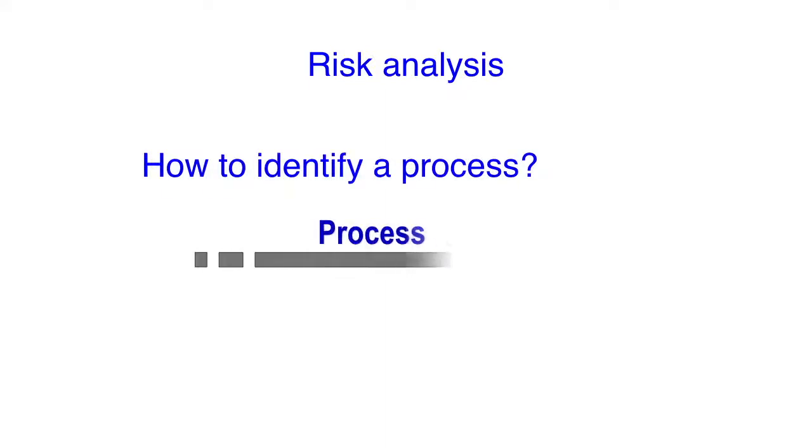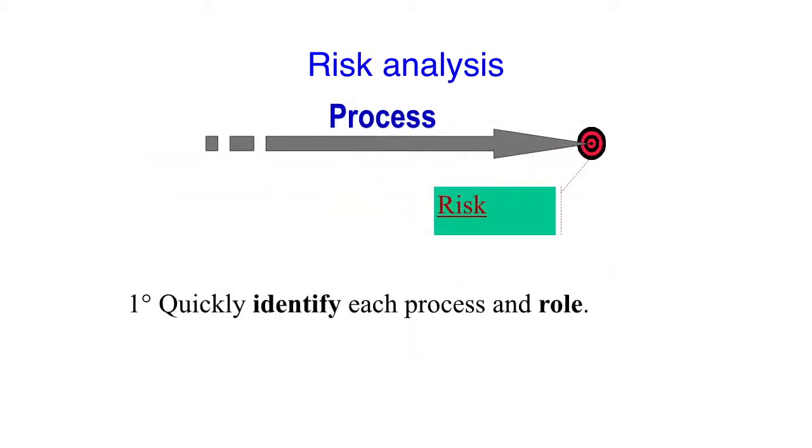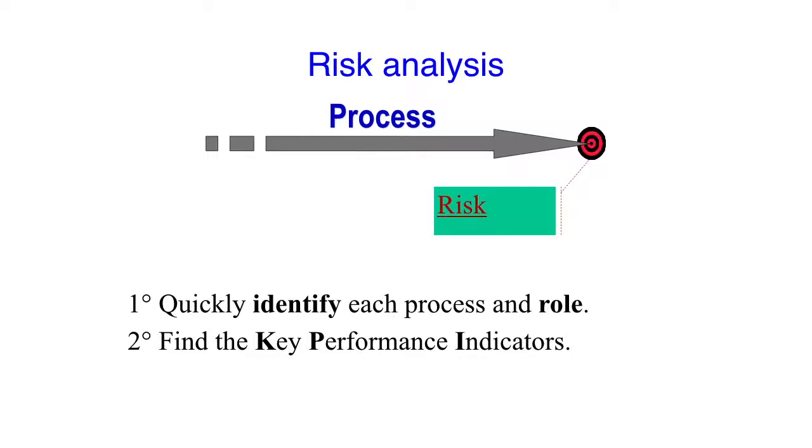I will use risk analysis to identify processes. In my approach, each process is focused on a single risk. There are two benefits to risk analysis. The first benefit is the ability to very quickly identify each process, and the second benefit is that you will find the key performance indicators using each of the risks. However, this subject will be discussed in another video.